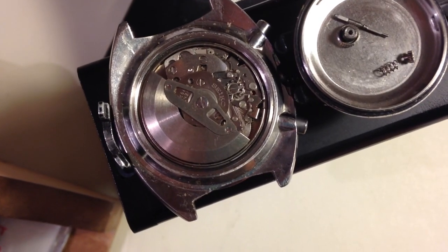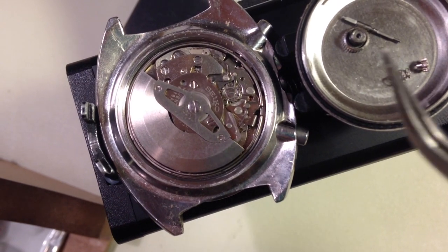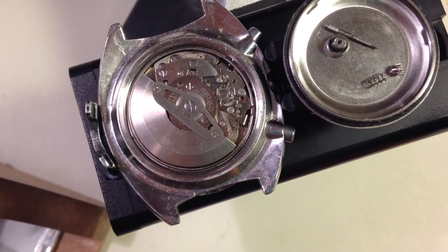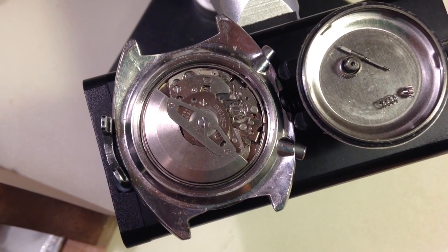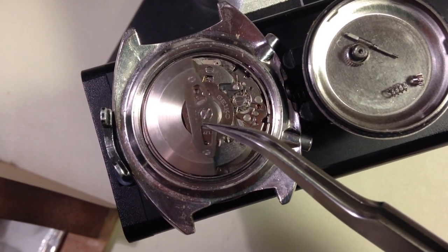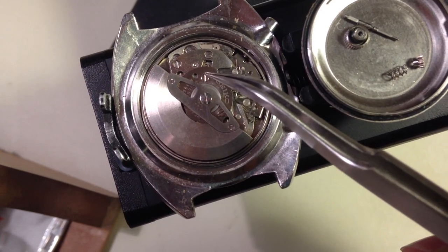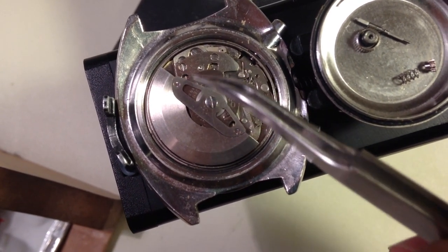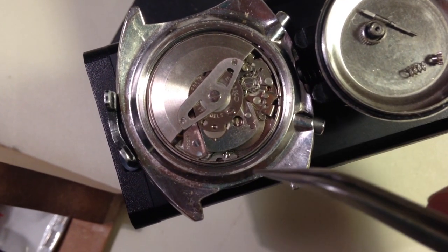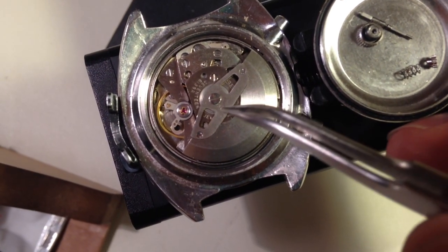PJ, I have your watches here. Your 6139 — cosmetically it's beautiful, the dial is beautiful, it's a true pog, the real deal, only a couple months before his. The case is in good shape, dirty but in shape. The movement looks nice too. I always look for where the winding bridge starts to loosen up and the weight hits the bridge and grinds it down to brass — but that's not here. Overall it's good looking. It is running, but not particularly well — running very weakly.